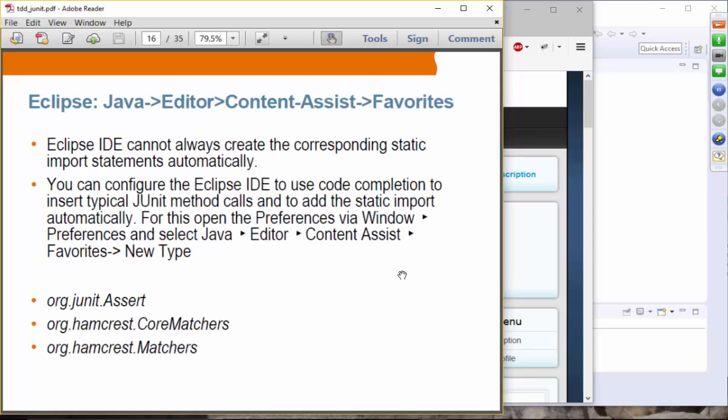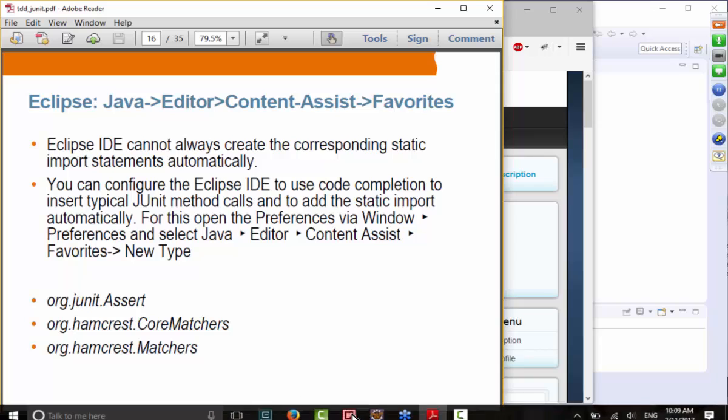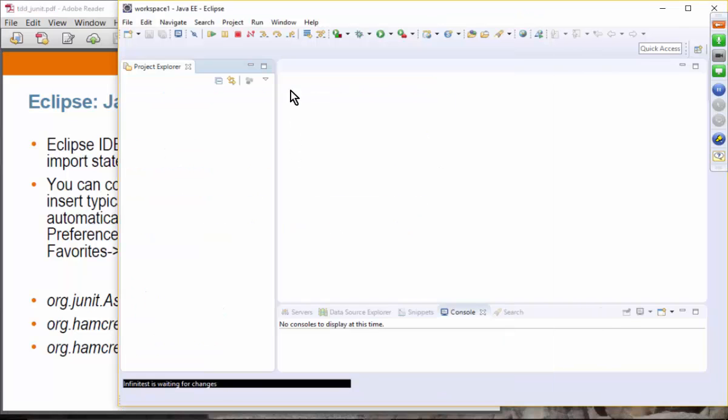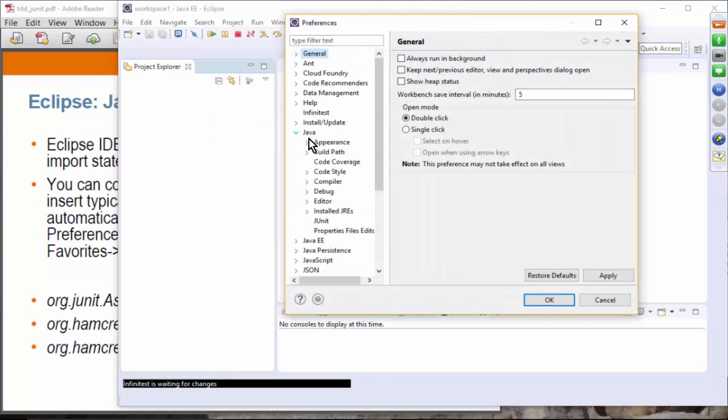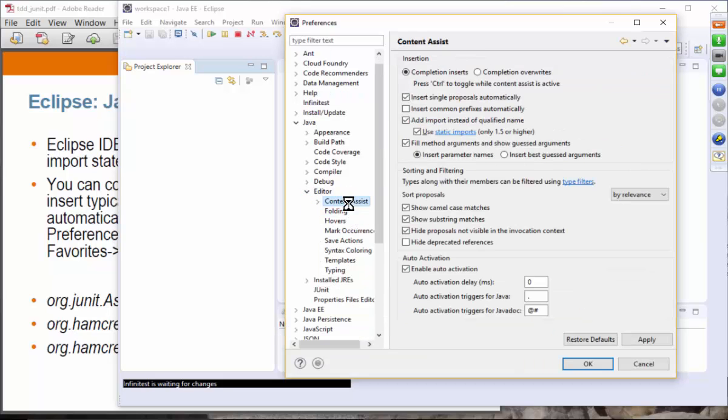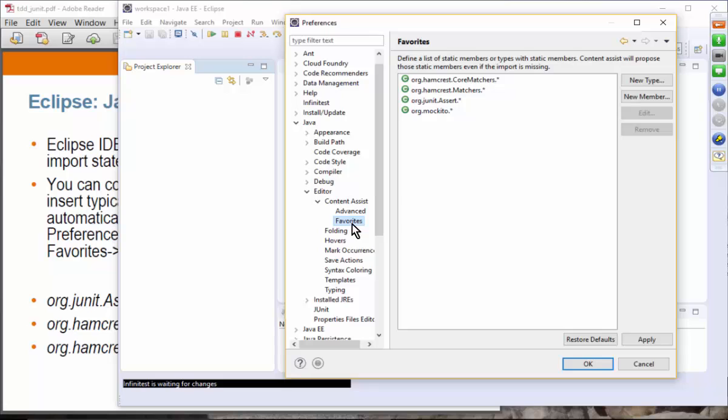By the way, when you're using Eclipse or STS, you might want to actually add these static classes into your favorites. So basically, let me just demonstrate that. You go to Preferences, and go to Java, Editor, and Content Assist. If you expand it, there is Favorites.